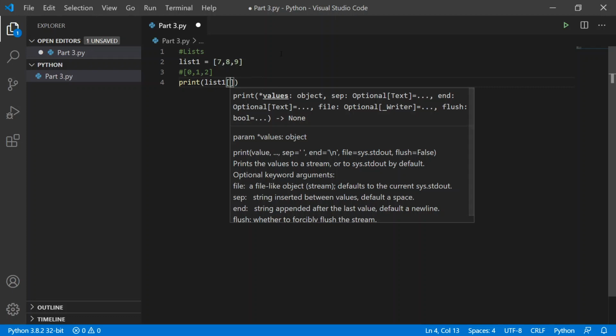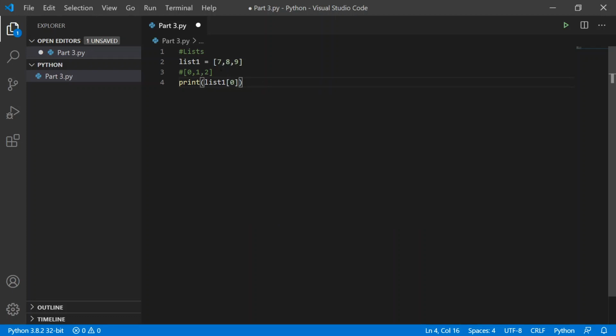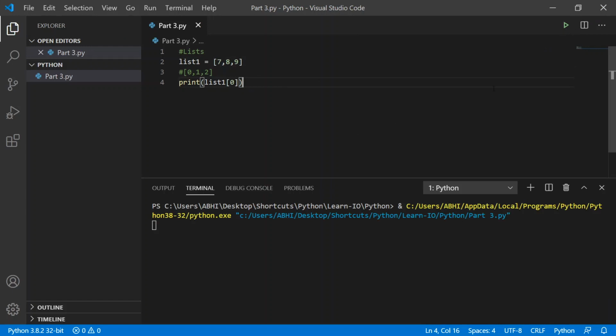As you can see, it shows right here. And I want value 0, which is our value of 7 here. So once I print this out, I will get 7 as a result. Let's wait for it to load. There we go. So I got 7 as the value.